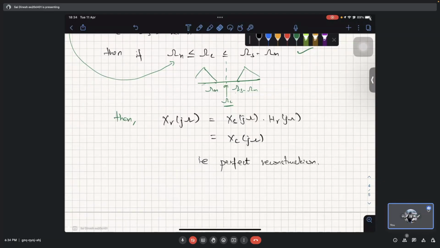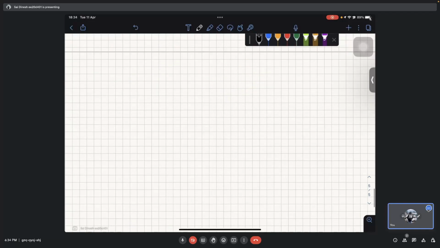Now until now we have only talked about the continuous time part, but we have still not gone to the discrete part, but what we're eventually interested in is the discrete time part. So we need to move there. How do we move? As we have discussed earlier, the time normalizing concept. We have seen that x of n is equal to xc of nT, right?